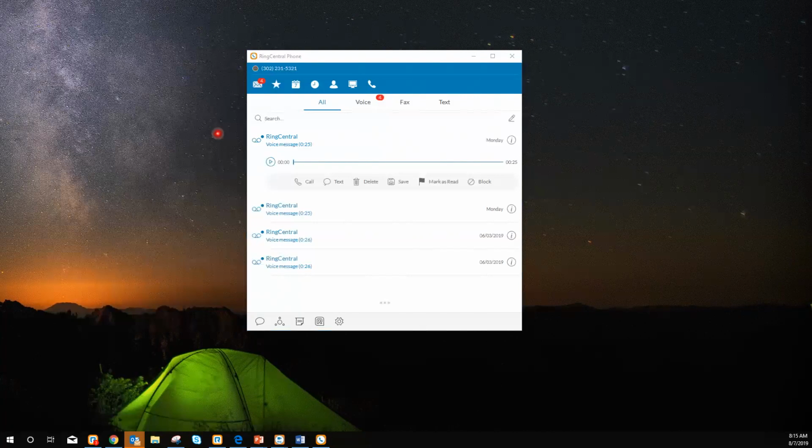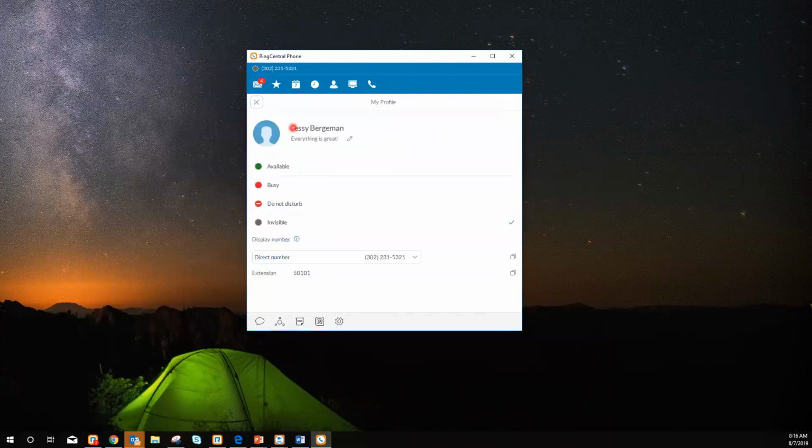So if your hours, let's say, are 7 to 4, it would automatically set you as available on that part, or would you still have to set that? With this, you would still need to set it how you wish to have it set. It's not really linked in a technical sense to anything other than when you're on the phone. When you're on the phone, and I wish I had someone to demo it, there's a little red phone icon that would display underneath your name. Otherwise, any of these are just of your choosing. Essentially, it's not talking to something else.